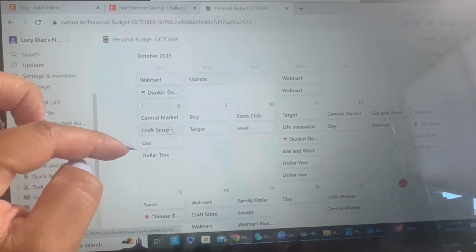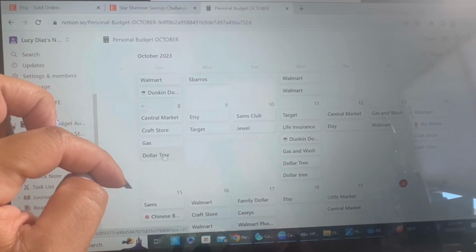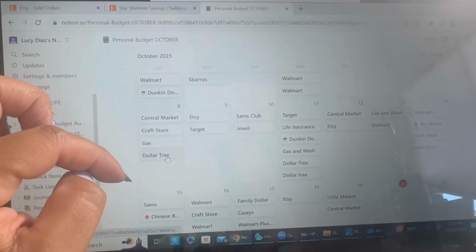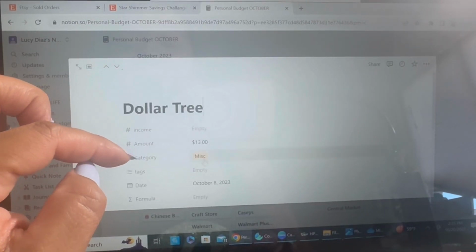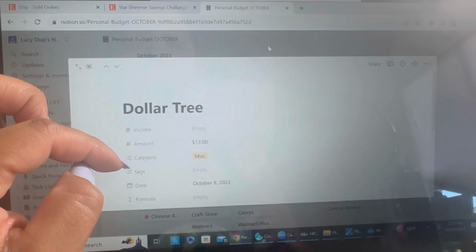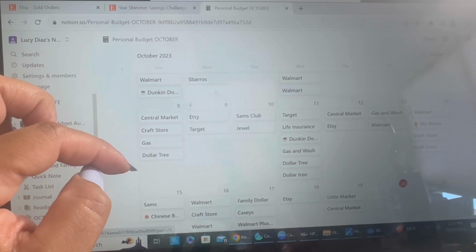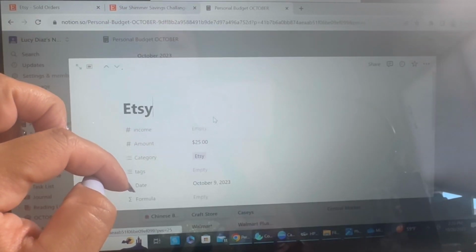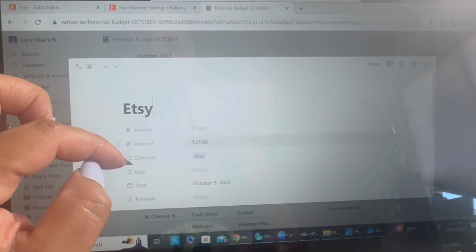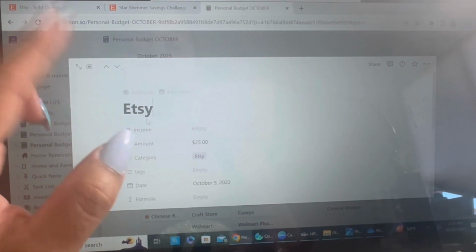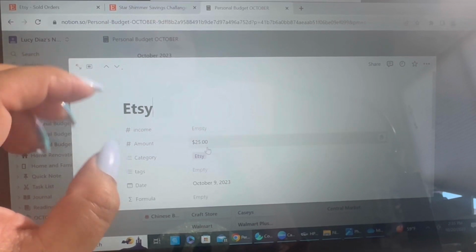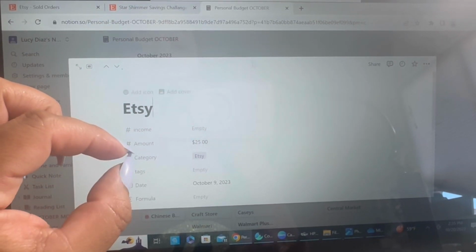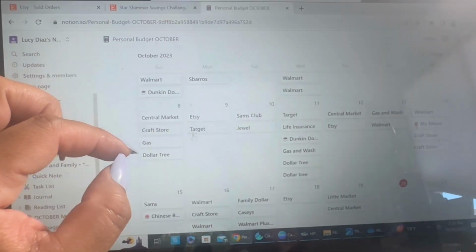And then I already said the craft store. Dollar Tree, I spent $13 on miscellaneous, which is our other business. And then on Monday the 9th, I spent $25 on Etsy supplies for my business, and that must have been online.